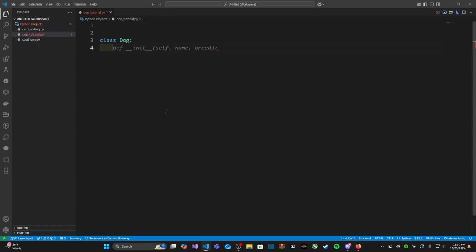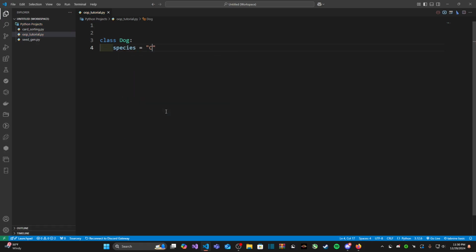Now, whenever we are talking about attributes or properties, we have two types. We have a class attribute and an instance attribute. First, let's go over a class attribute. A class attribute is an attribute that is shared among all objects. So, what is something that is shared among all dogs? Well, we have species.